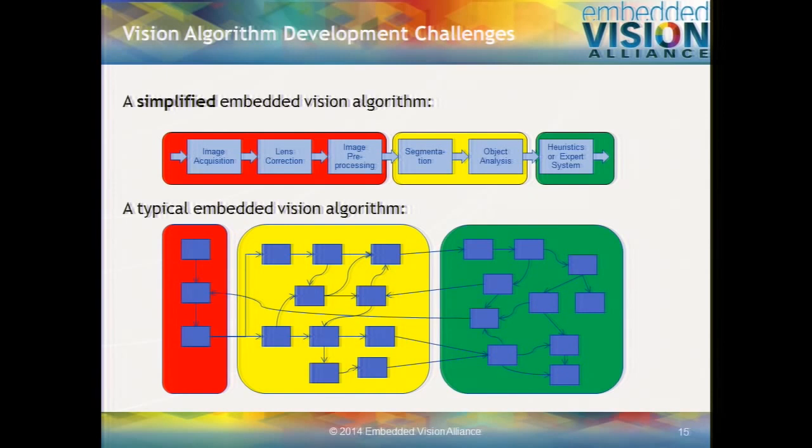And so one of the places where you might see a loop like this is the back end, or the middle end really in this case, might say, look, I see the road, but I'm having a really hard time finding the markings. It might then ask the front end to change some of the settings, right? Turn down the gain, compress the dynamic range, do something to give me a better shot. This isn't working for me, right? Can you adjust the image because under these conditions I'm not getting something I can work with? That's kind of a simplistic example, and I don't know how realistic it is, but at least it illustrates the concept.